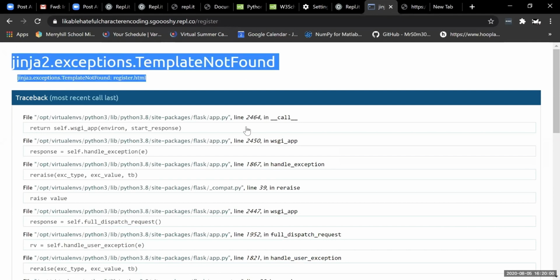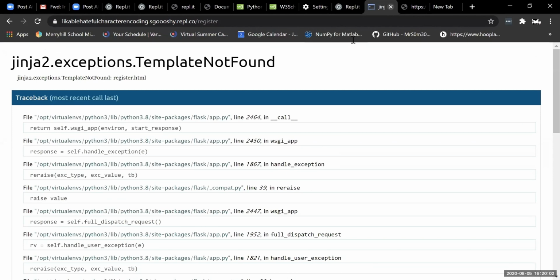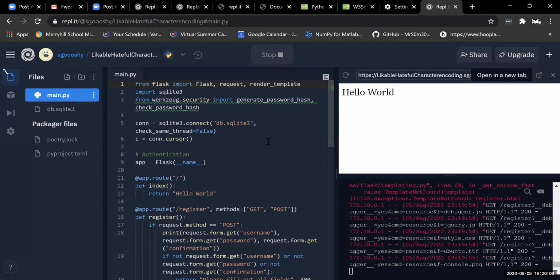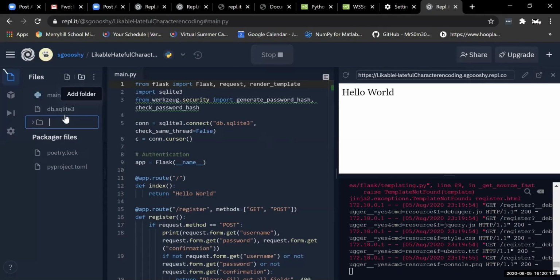So what you can do is go back to your Replit. And here first create a new folder called templates. Yep.